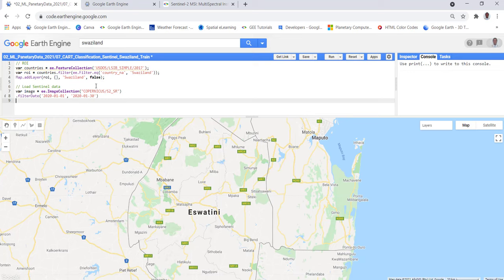And the next parameter is a forest class. So we'll capture the forest class for our training data, and we name the property as class, and it's number three. That's the next consecutive number here. I'll change it to green. The last class, the fifth class, is urban area, to capture training data for areas with human settlement. I'll give it a red color here. And also input the class label. I'll give it four, and that will be it. We have five classes, okay?